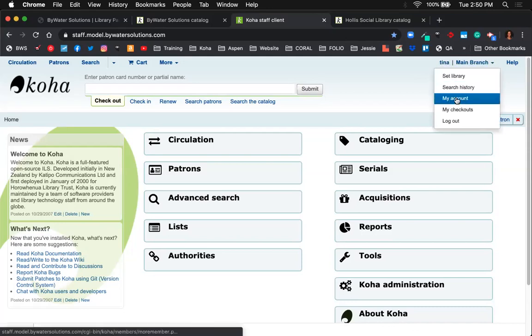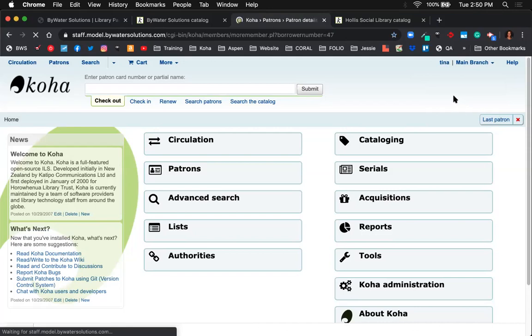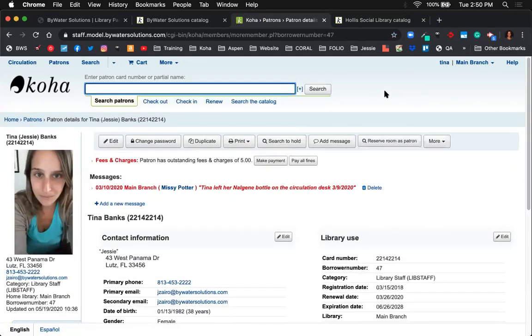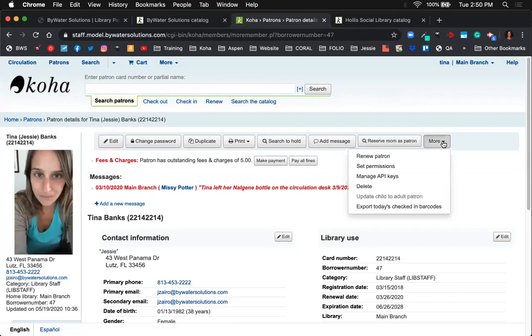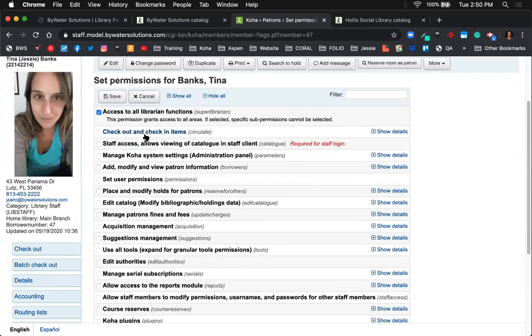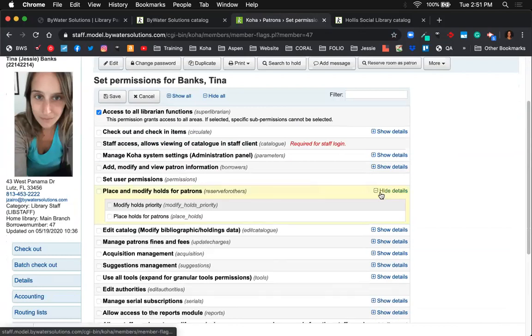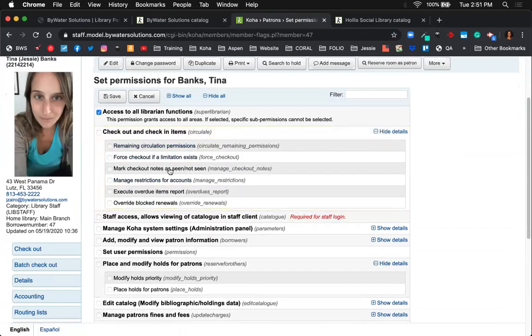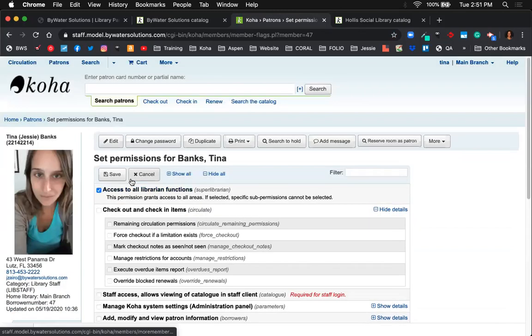So for example, if you have staff that may only work on, let's say, the circulation desk or your frontline staff, when you're setting up their permissions, you can have them just have access to certain functionality like checking items in and out, adding or modifying patron information, placing and modifying holds for patrons, and additional things like that. There are multiple sections within each one of these, so you can really drill down and give additional permissions to each one of your users.